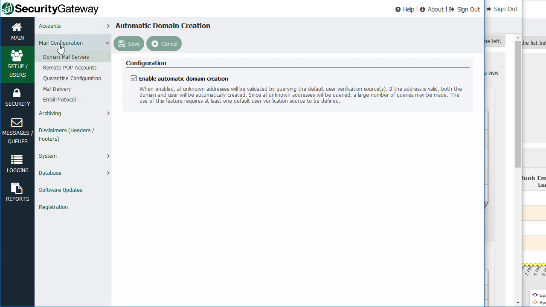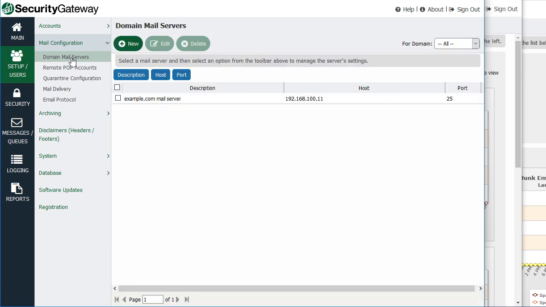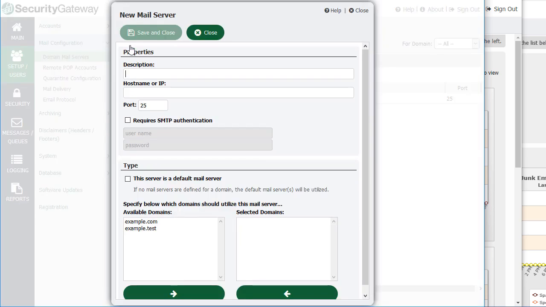Now, under the mail configuration section, Security Gateway can be configured to filter mail for multiple mail servers, and this is where you'll go to add those mail servers. Under domain mail servers, you can simply click on the new button here, put in a description, the host name or IP address of the mail server, the port that it's listening on for SMTP traffic, and other parameters as well.